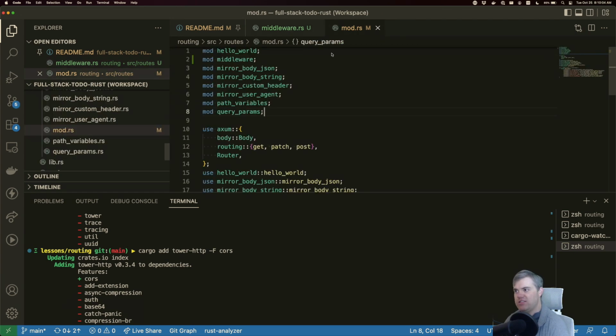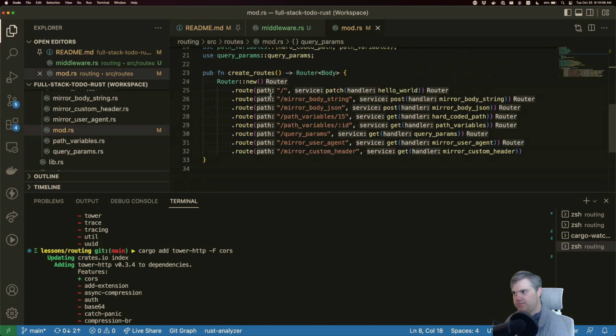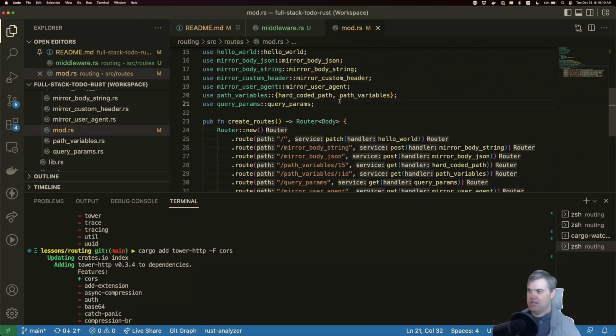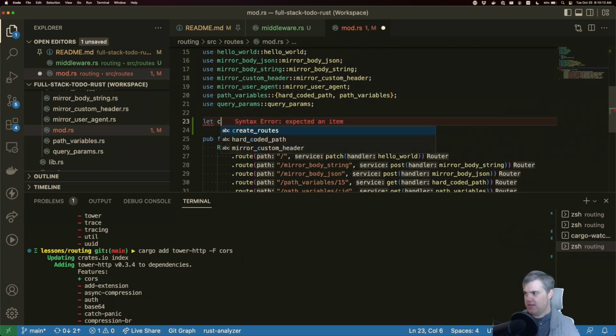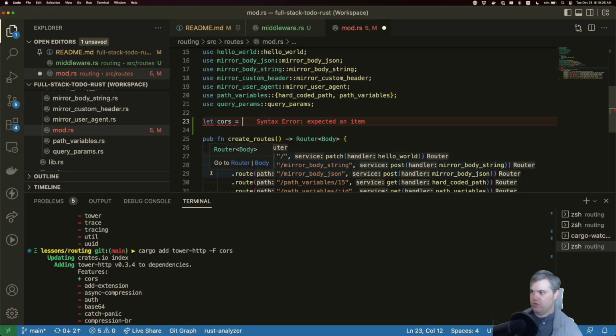So I don't necessarily have that custom there. So let's say I want to do this here. So let cores middleware, probably just cores, equals. So we need to do a cores layer new.